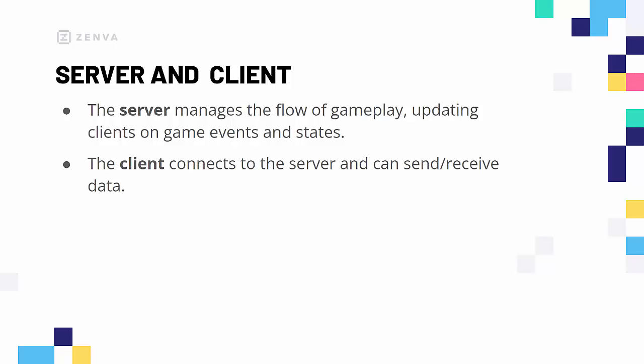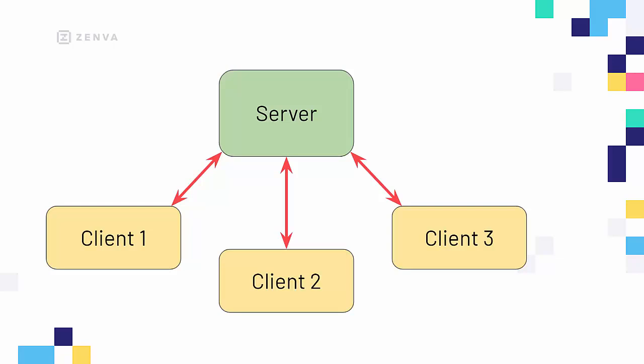The clients are typically what you would know as the players connecting to the server. And it looks a bit like this. So you'd have your big server there, and then you'd have all of the individual clients connected to it. Now, the individual clients are not connected to each other. So, for example, client 1 cannot directly communicate with client 2. They can do this if it is a peer-to-peer type multiplayer game, but since we are going with the dedicated server/client model, they cannot.